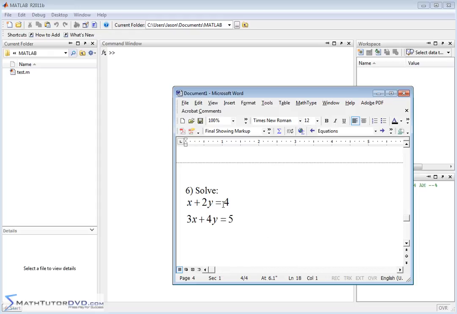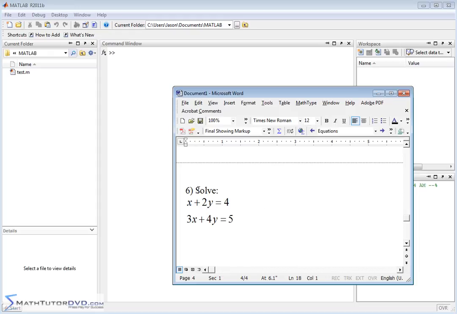In MATLAB, what we need to do is provide the equations in the form that it knows how to work with. And fundamentally, MATLAB is a matrix animal, like I've always said. So we're really going to use matrix methods to solve this. If you've forgotten your matrix algebra, you can grab one of my matrix algebra tutorials and relearn it all.